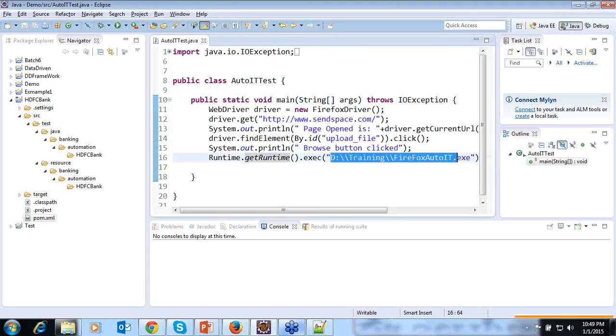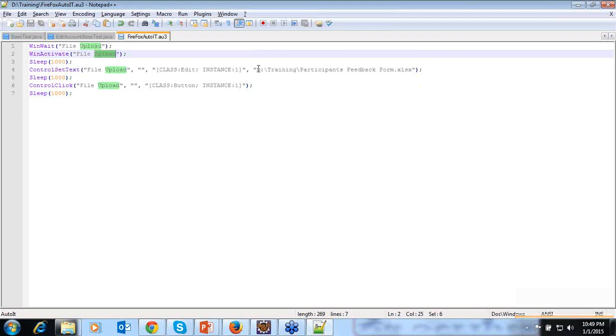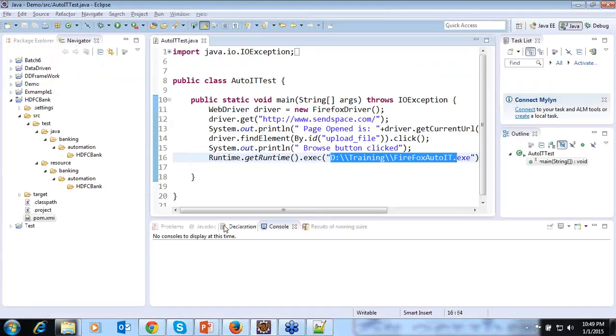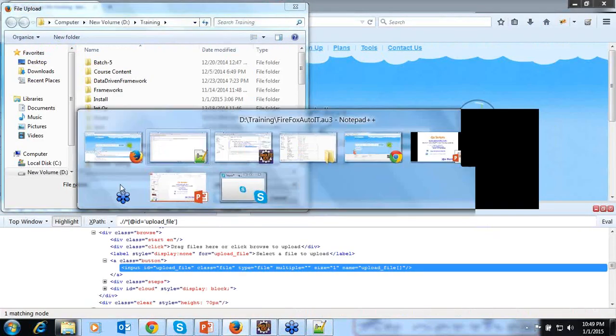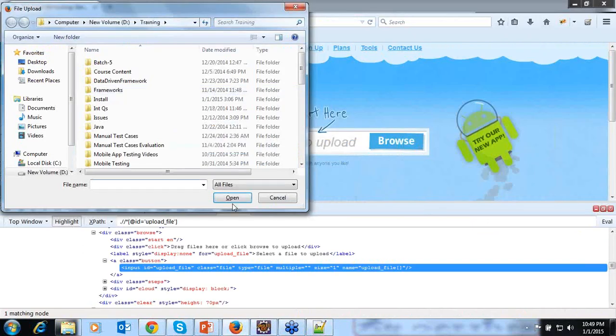This AutoIT exe has the scripts to activate, then enter the file path, that is the participants feedback form Excel sheet, inside the edit field, and there is another method to click on the open button. So it will enter the file path, then it will click on open. As soon as it clicks on open, here the file will be displayed.